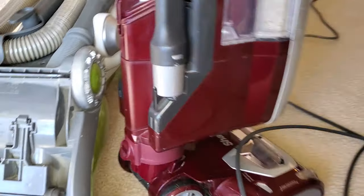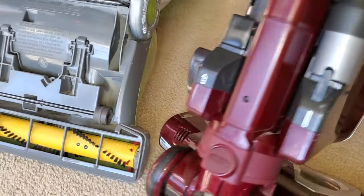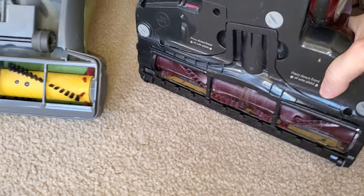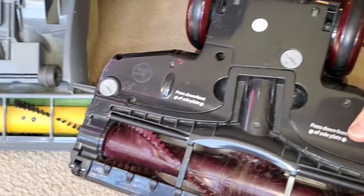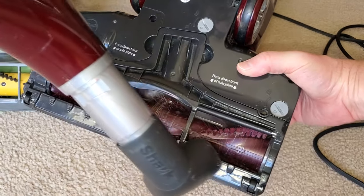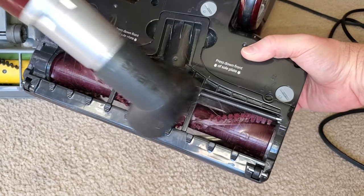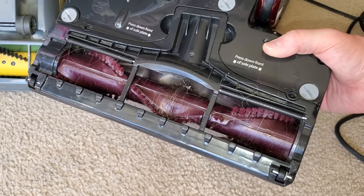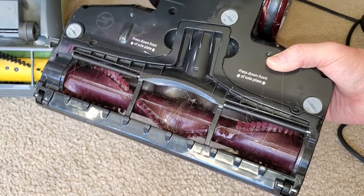Check the bottom. I'm going to tilt it over. Yeah, not so much down here for hair. Well, a little tiny dog hair. Obviously, yeah, your hair is still there. We gotta take that off later.